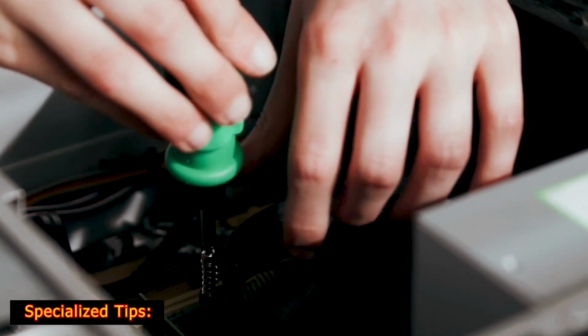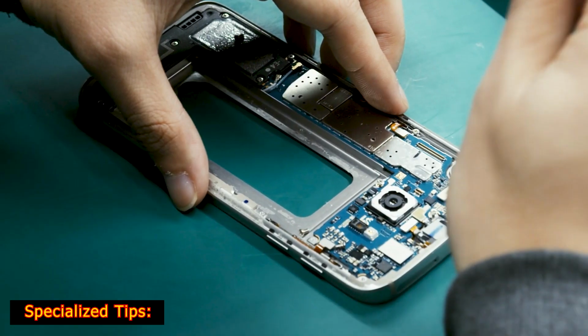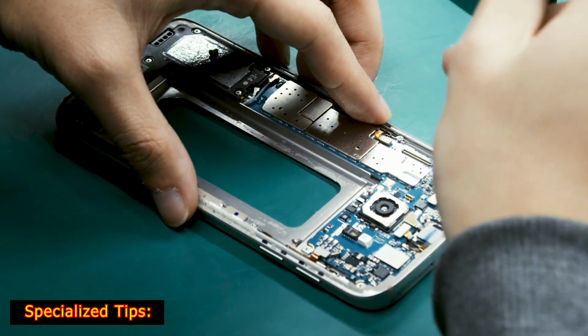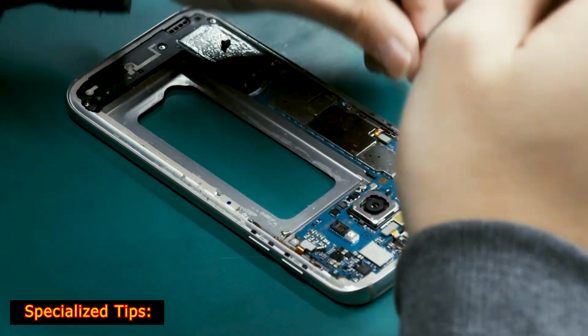Specialized tips. Magnetic tips create a magnetic force that draws the screw to the screwdriver. The increased force keeps more of the screwdriver head's surface area firmly attached to the screw's recess. In doing so, the screwdriver can apply more force to the screw, allowing the user to drive the screw more quickly and accurately than with a simple steel tip.